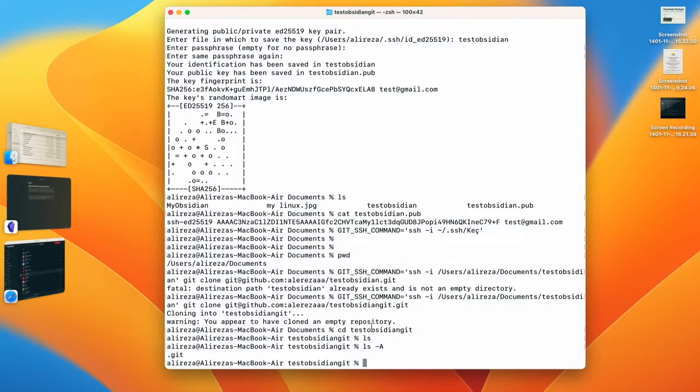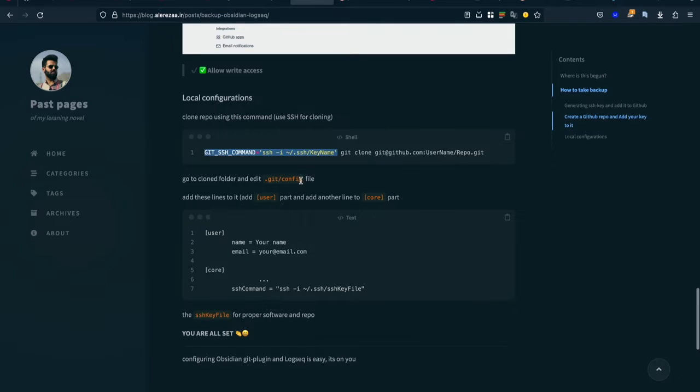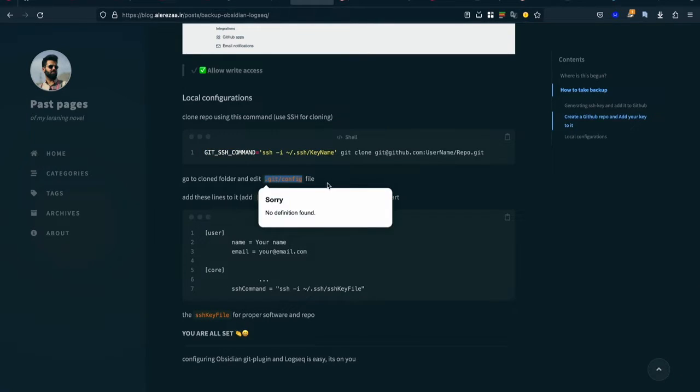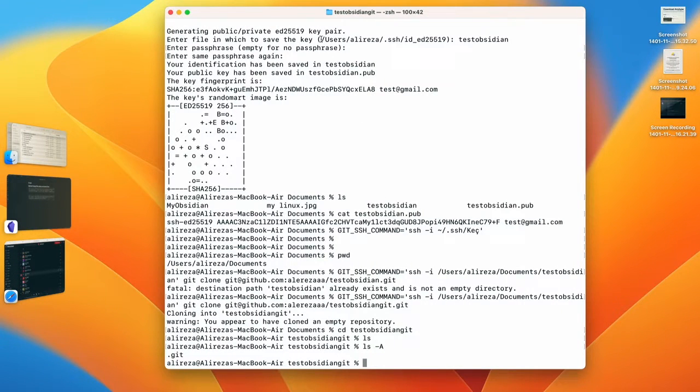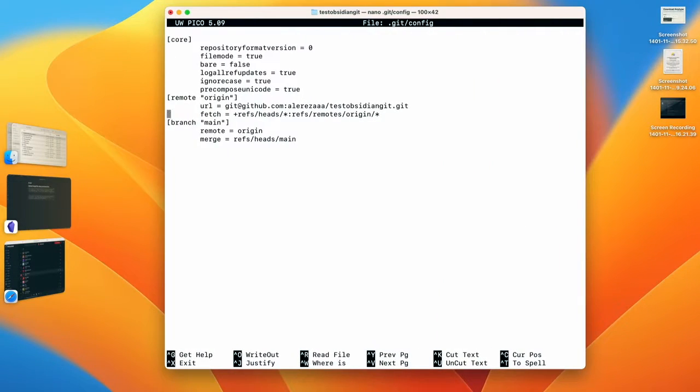But if we go deeper, there is this file here. As I wrote here, you can open this file and add some details to it. I strongly recommend moving your key file to this directory. On MacBook, as I see, it has a new location. You have to move your key to this path. So go and open this file, and here add these two sections, user and core. So we're going down, paste it, and use your name, your email, and the proper SSH path. So I will save it.